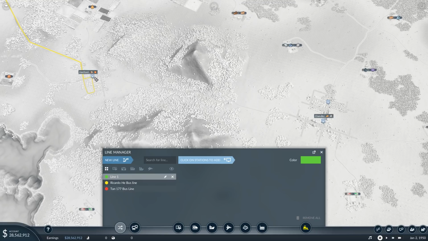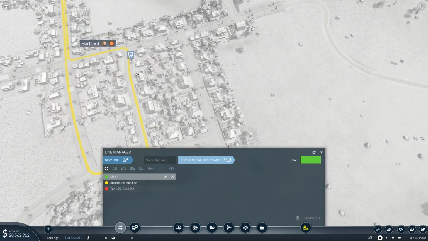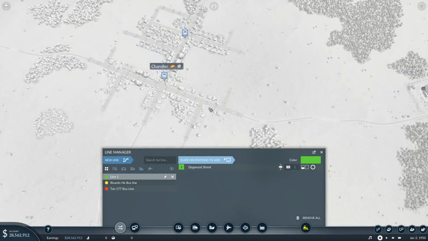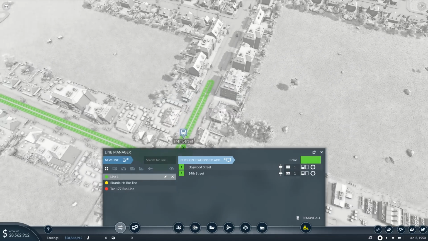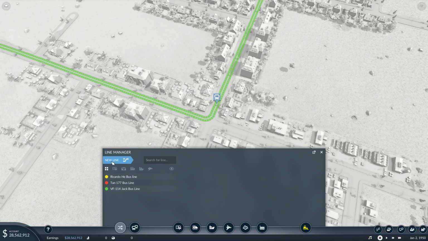This one's going to go from Hartford. Hartford. This used to be easier. From Hartford to Chandler. We're going to stop there, stop here again. Done. All right, this is the VF114 Jack bus line. And one more.